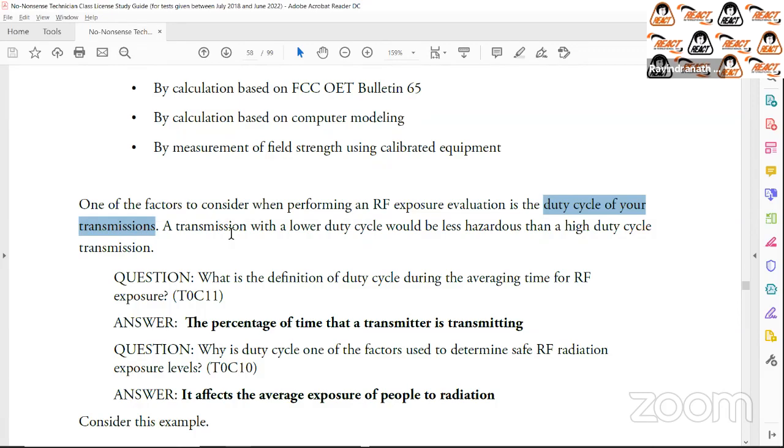If I am transmitting for 5 seconds and I am listening for 55 seconds, that means I'm only transmitting 5 seconds out of the entire minute. That is a different duty cycle as opposed to if I am transmitting 30 seconds out of the entire minute. And it's also different if I am transmitting all 60 seconds out of that minute. So my duty cycle is higher the more I transmit. So think of duty cycle as how much I use it.